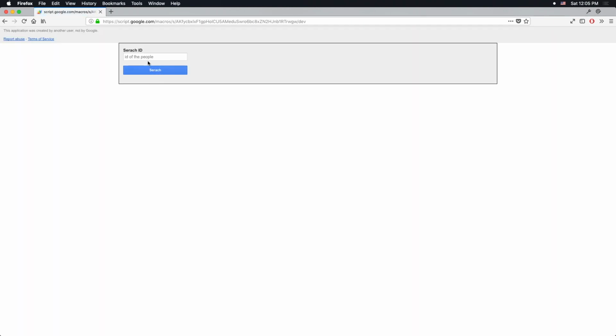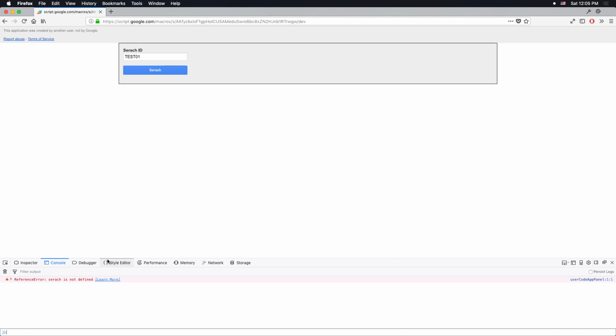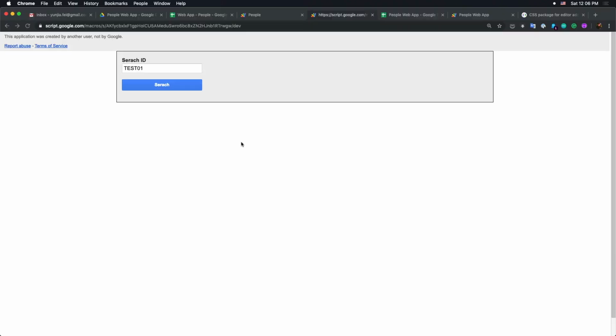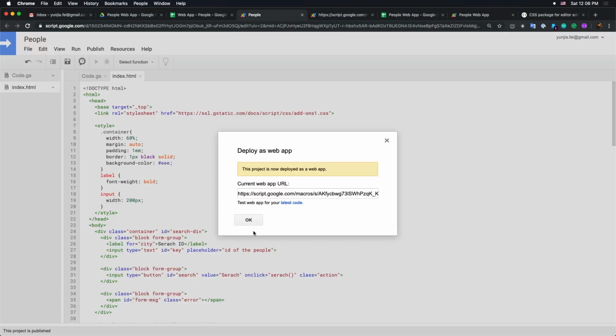Let's try in Firefox. Test 01 search. Search is not defined. Okay, you get an error here. Search was not defined. Let's see what happened in my code.